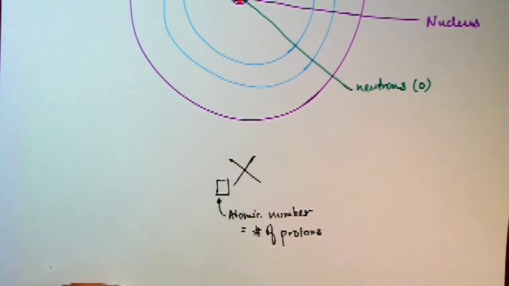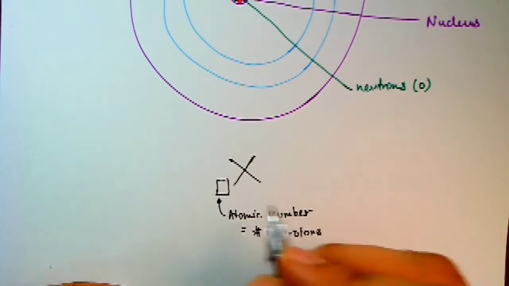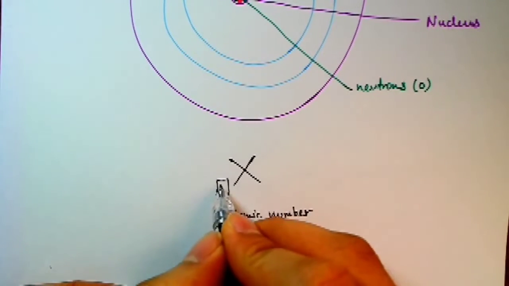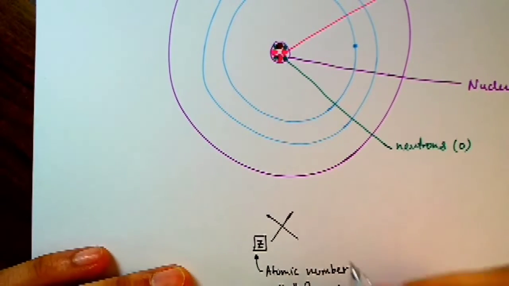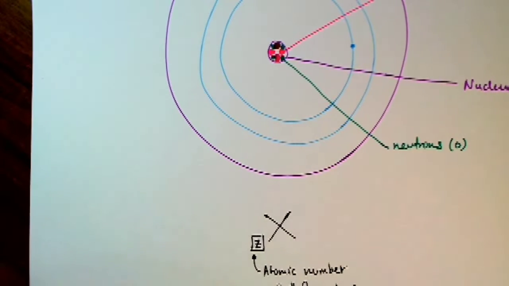If you move upwards, in the same left hand side, the left hand top corner, there we will write a number. That number is atomic mass. One more point, atomic number, that is number of protons, is represented with a letter Z. Atomic number is represented with a letter Z.